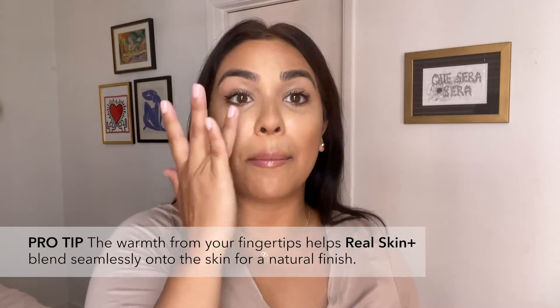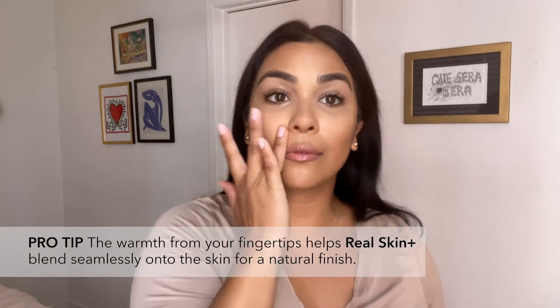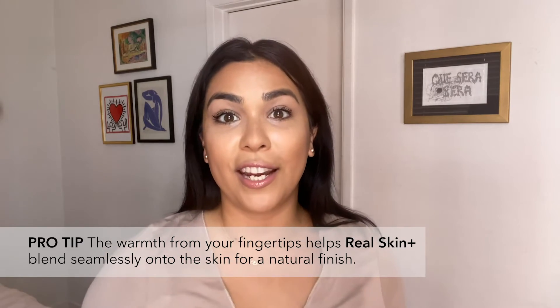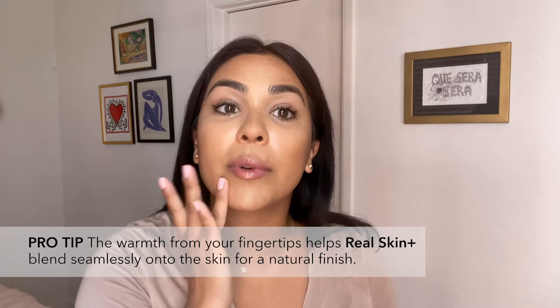This is a really cool product because if I have a blemish or need a little bit of highlight anywhere, I can just twist it up and gently tap it directly onto my skin. It gives more of a matte finish, which is so nice — much more coverage. You can see I have a little redness on my chin, and the fact that these are so sheer and buildable means I don't have to worry about having it all over my face.